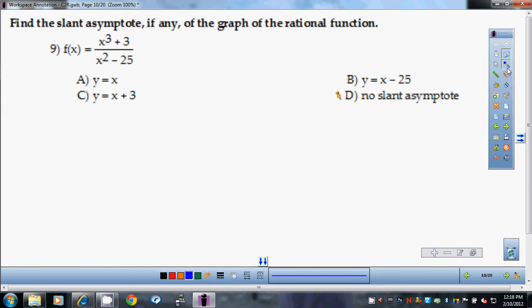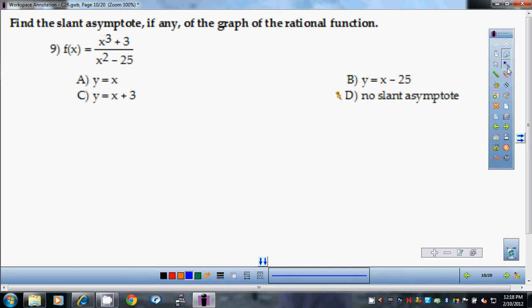It really is very simple. If you want to make a note in your notes, I won't even make you do it on your homework. We'll just leave it on the test. When it asks for a slant asymptote, a slant asymptote is going to occur when the top is exactly 1 power greater than the bottom. Now, I didn't give you any tricks on yours, but if they weren't exactly 1 power greater than the bottom, then you can't have one. It would have been none. But I didn't put one like that on the test. So they'll all have one.